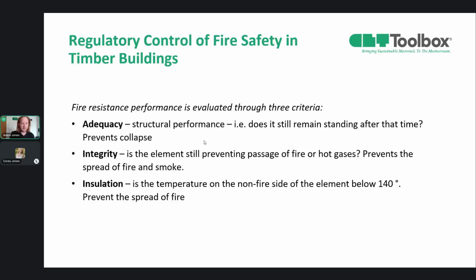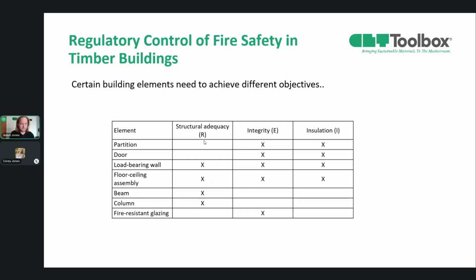there are 3 definitions that occur. One is structural adequacy. That is related to structural performance. So does it remain structurally intact for the certain time period that you're trying to chase there? Second is integrity. Is the element still preventing fire from going from one compartment to the next, or hot gases? And then insulation is whether the temperature of the non-fire side is below a certain temperature, again, to prevent the spread of fire.